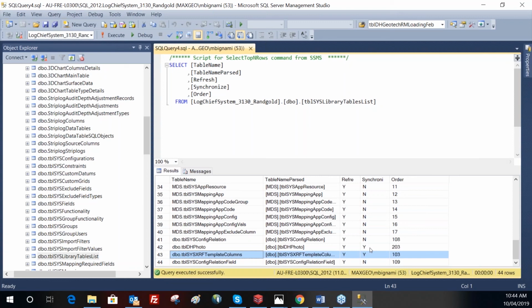Again, the thing starts with the history behind this workflow, because it was taught originally as a workflow straight from Logshift. And what we did, we set this as yes by default. So you install Logshift, you write a Logshift system database, the XRF template tables are set by default to synchronize. So you start working with your pXRF. Every time you sync pXRF data, it asks you about the template.